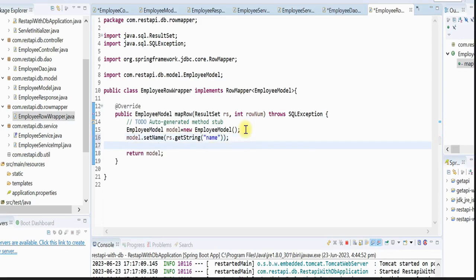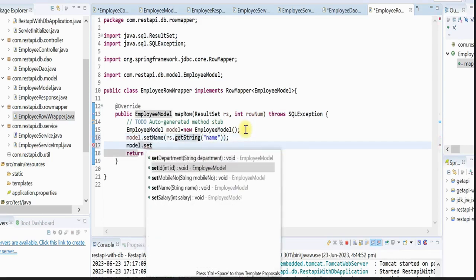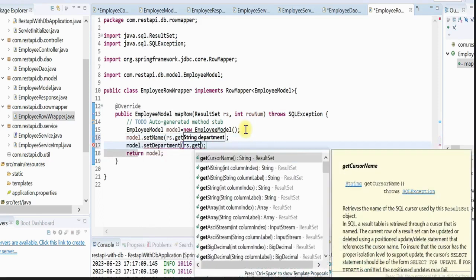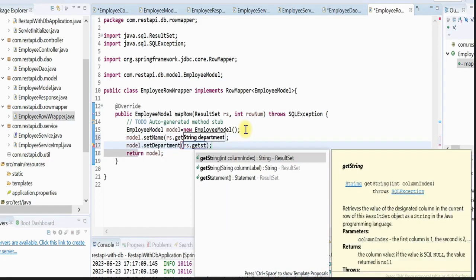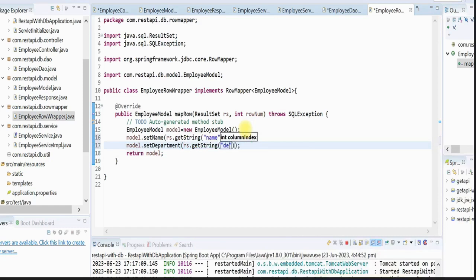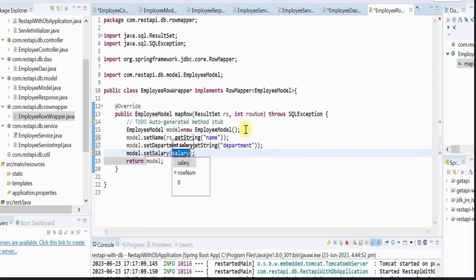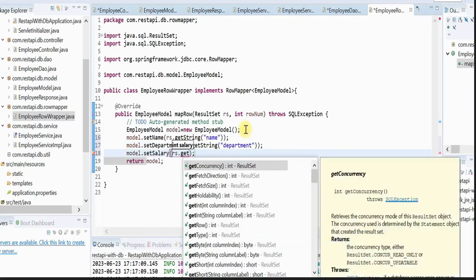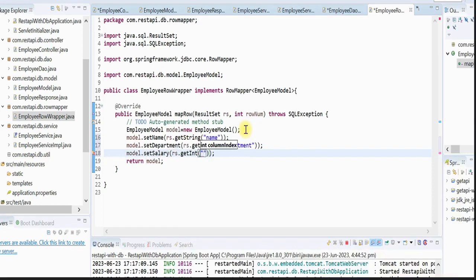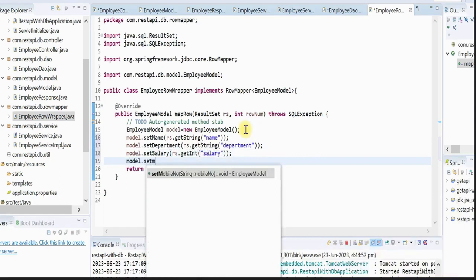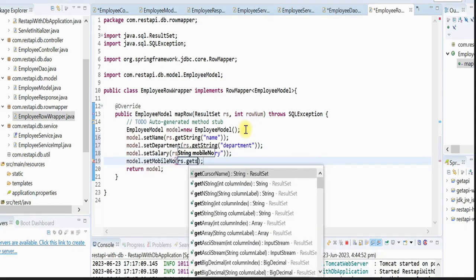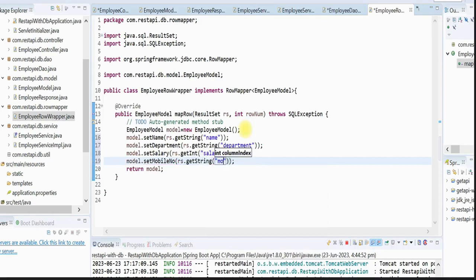Name is the column name of our table. Then model dot set department, rs dot get string department, then model dot set salary, rs dot get int, here we will pass the salary column name. Next, model dot set mobile number, rs dot get string, here we will pass the mobile number column, and return this object. All done.